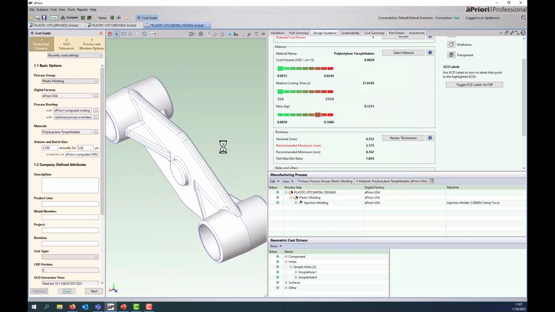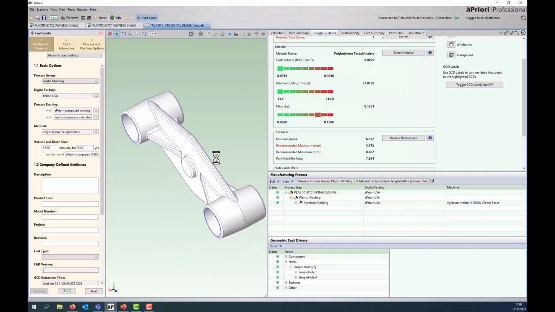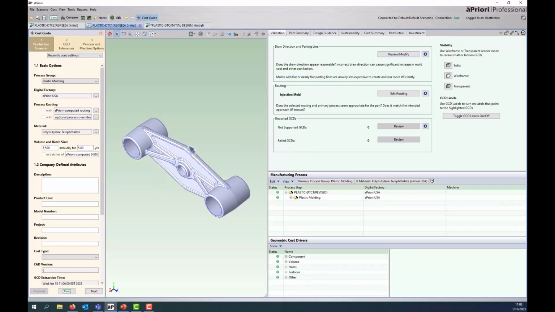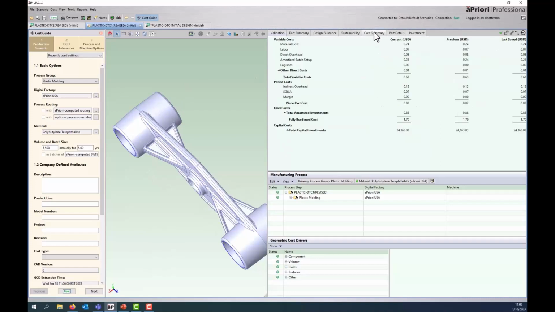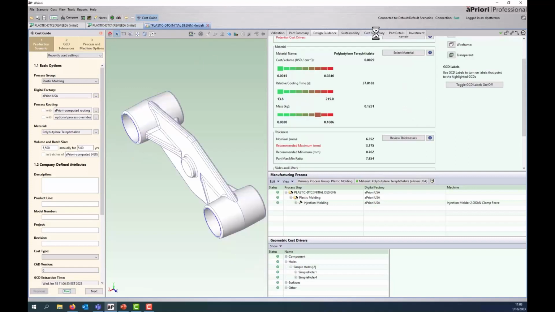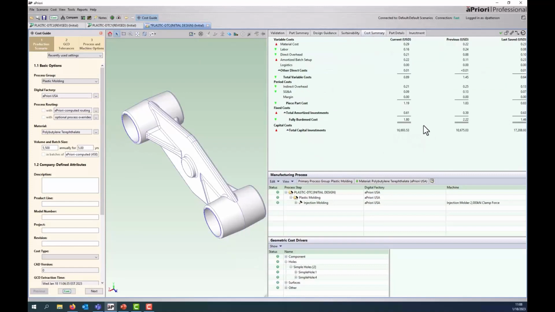So let's fast forward and look at a different design version of this. So let's go through and remove some of that thickness. So let's look and see what we can do for a different design here. So here I've got my revised design, taking that material, coring out some of the material in those thickest spots. So let's see where we are cost-wise. So right now we're at $1.70 for this design with $24,000 of tooling. Let's look and see where we are with our original. So we were at $1.80 with almost $17,000 of tooling. So we've reduced the cost a little bit.